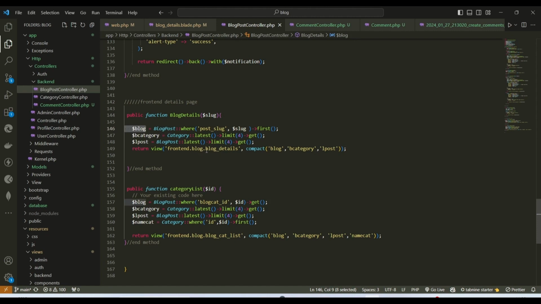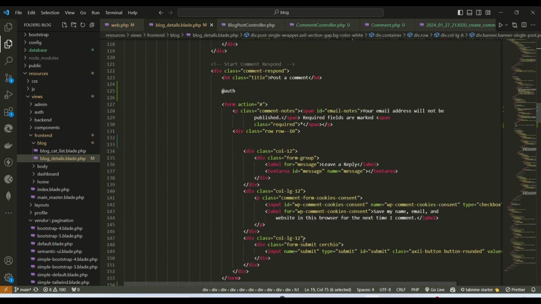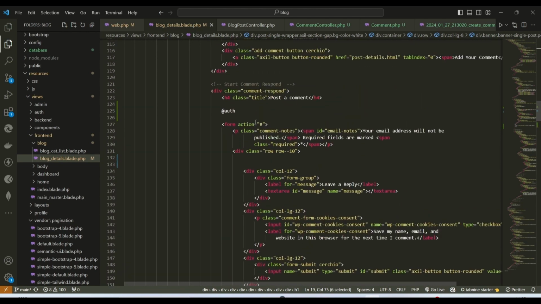We pass it into our blog details page. So now we are in our blog details page. So now we use the blog variable to display this particular blog post ID. Remember we need the blog post ID. Now let's display the blog post ID.